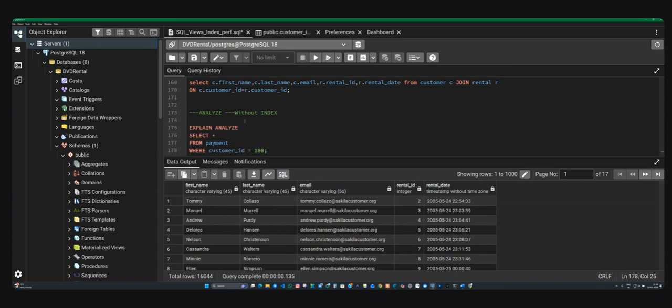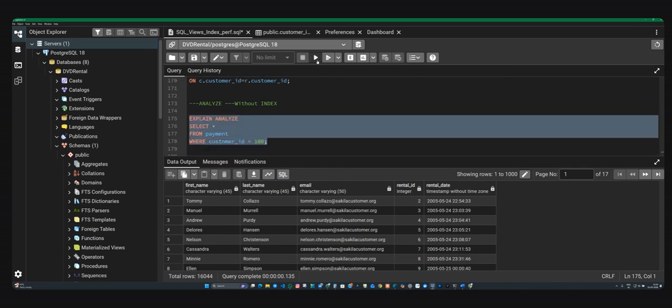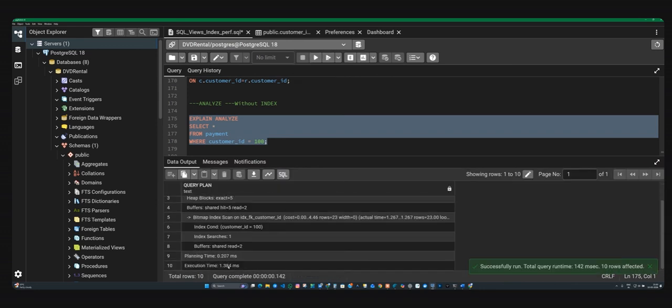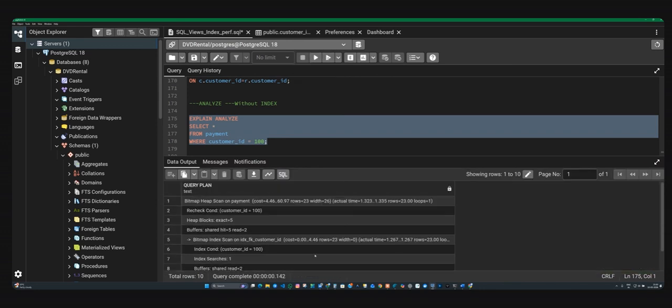Explain analyze select star from payment where customer id is equal to 1. Now you see here it gives you all the statistics, how much time it took. Customer id is equal to 1, sequential scan. It gives you all these details.